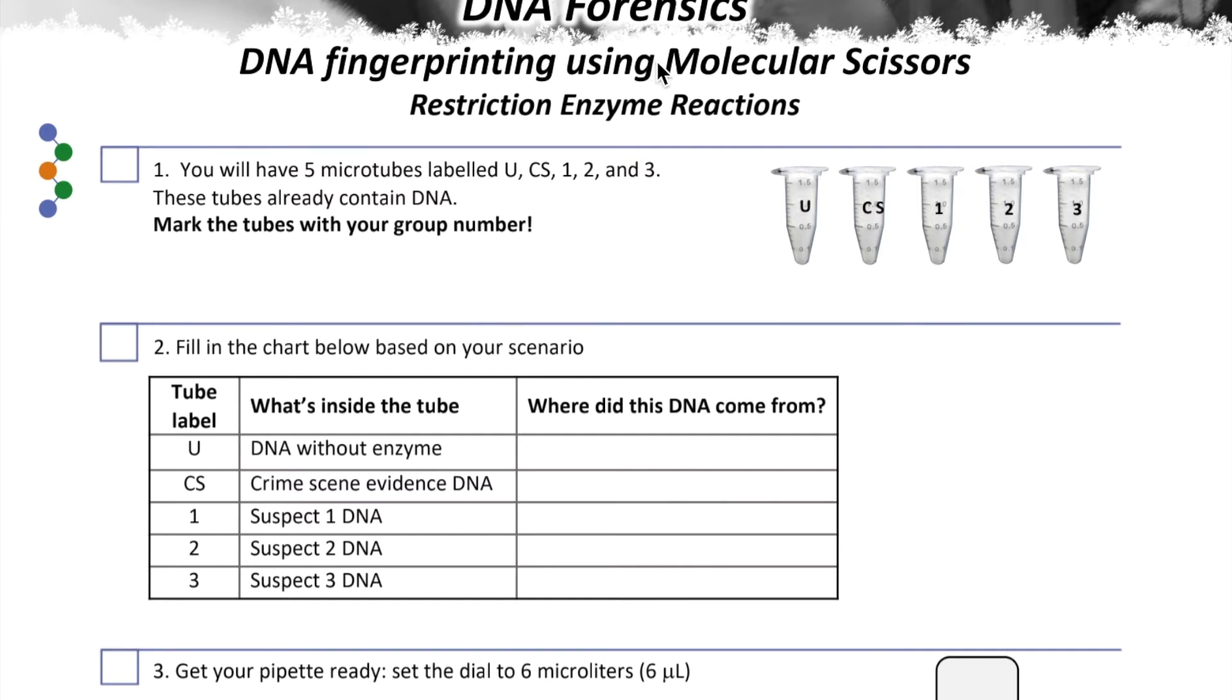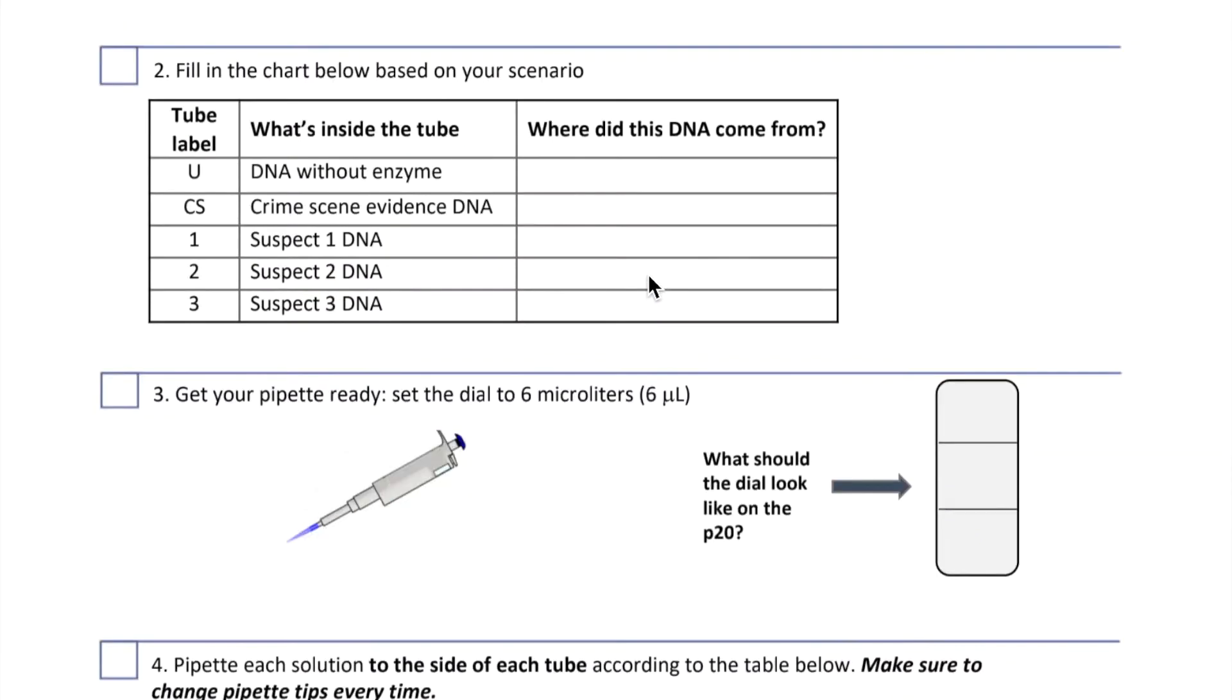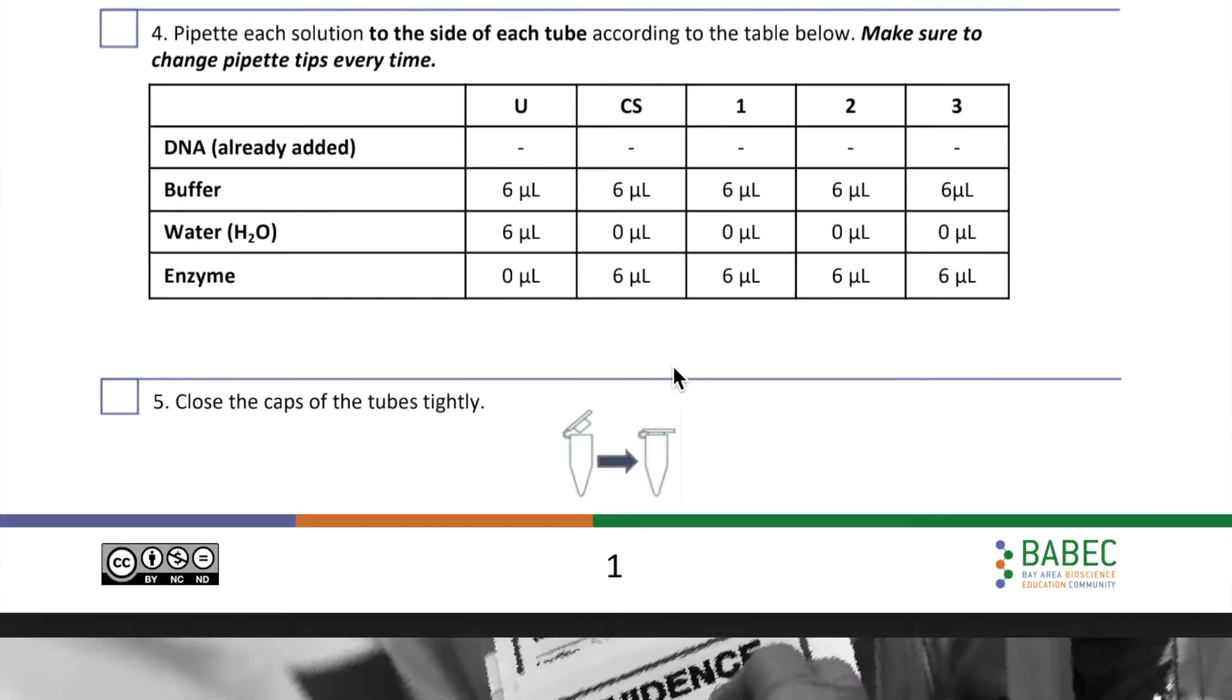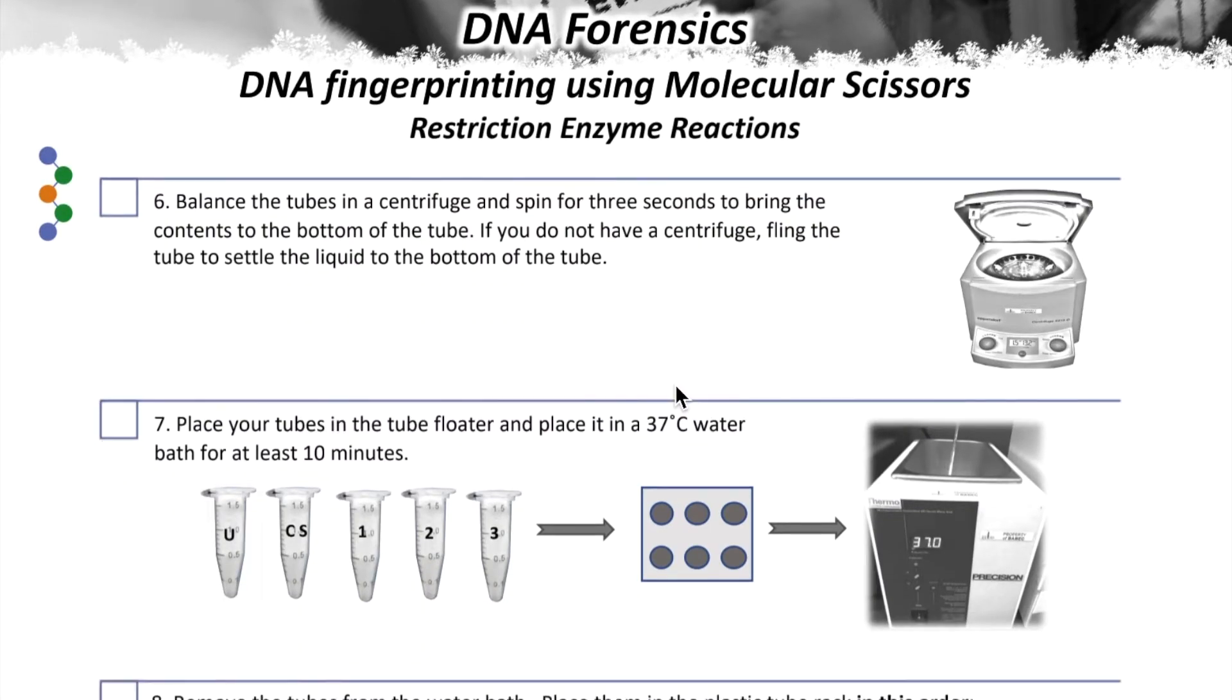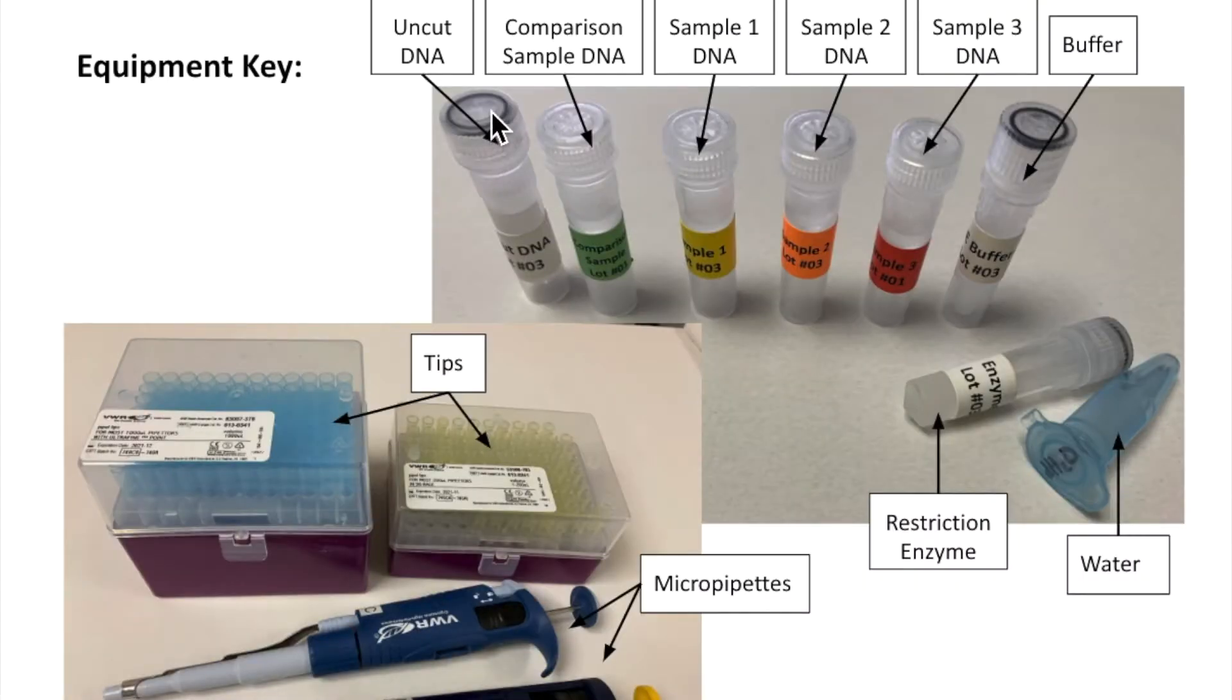Okay, let's get started with our Restriction Digest. Now, if you were doing this lab at school, you'd follow a protocol, which is a specific set of instructions for different lab procedures. Instead, we'll share some short videos and images to help you get a sense of what needs to be done for each step. Before we head to the video, let's do a quick review from the lesson slides.